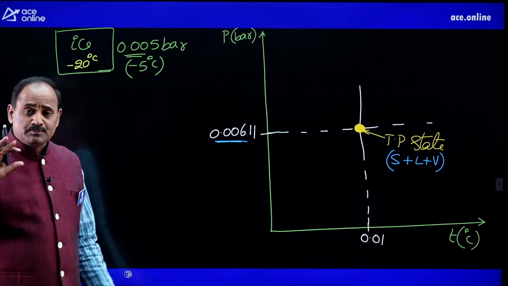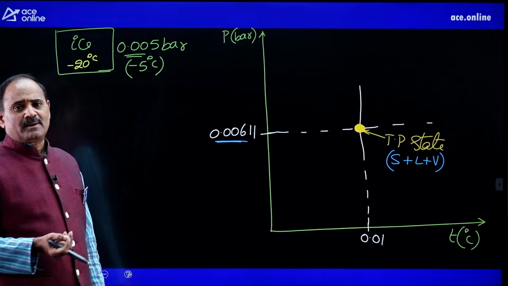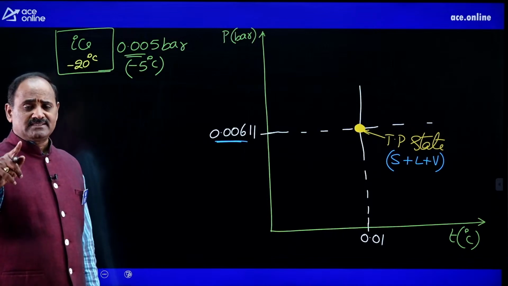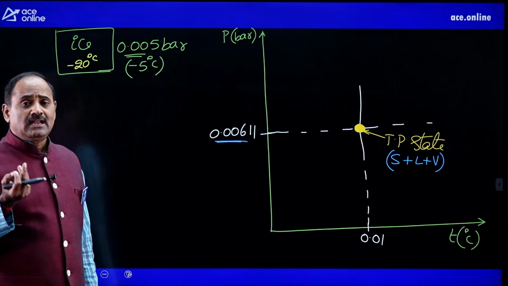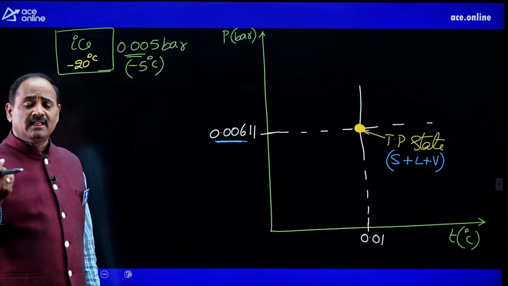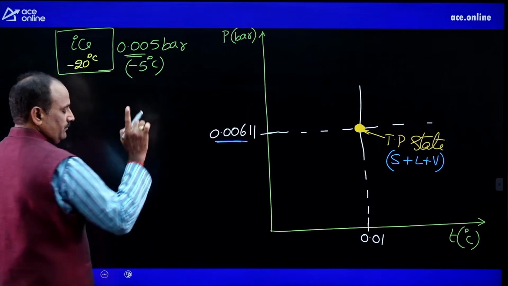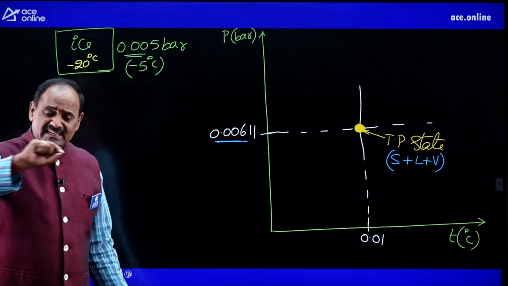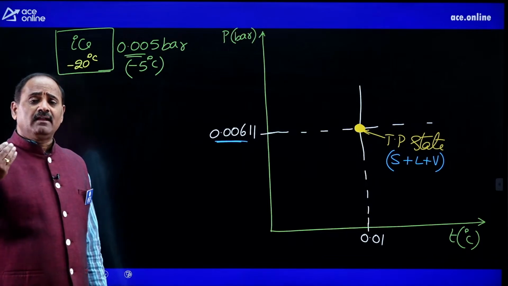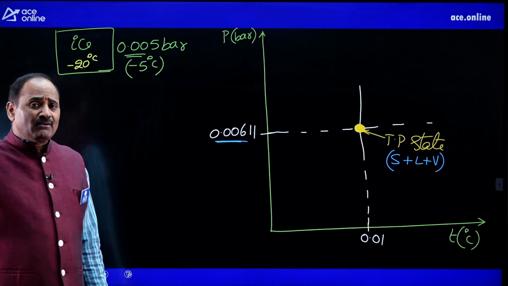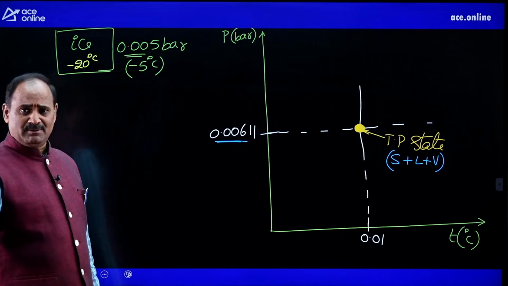Corresponding to ground level pressure, water starts boiling at 100 degrees centigrade. At the top of the Himalayas, water may start boiling around 85 or 90 degrees centigrade, depending on the pressure. The conclusion is, at each and every pressure there is a saturation temperature, whether it is for freezing or melting, evaporation or condensation, and similarly for sublimation and desublimation.